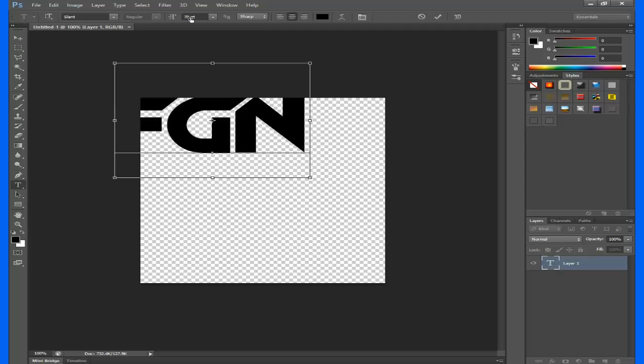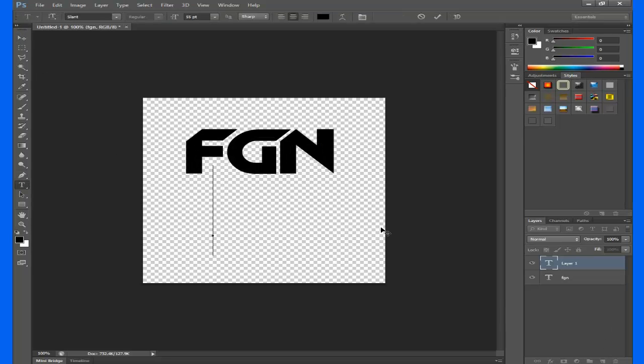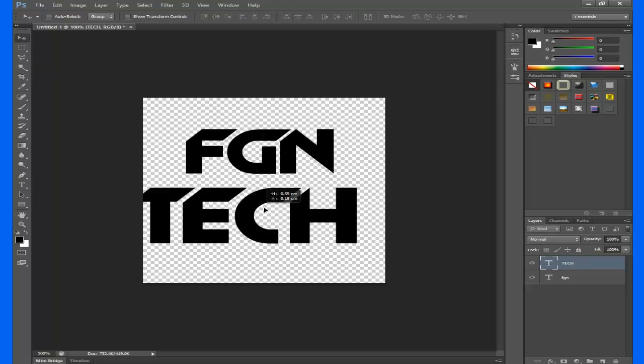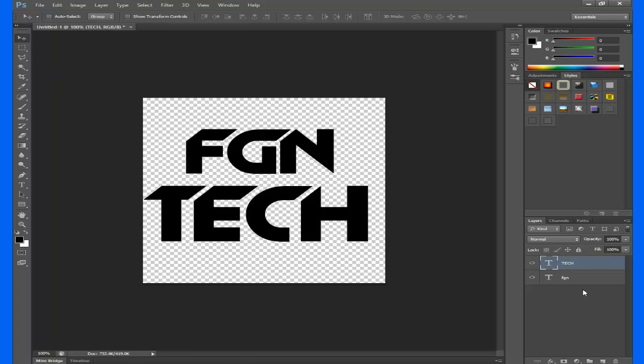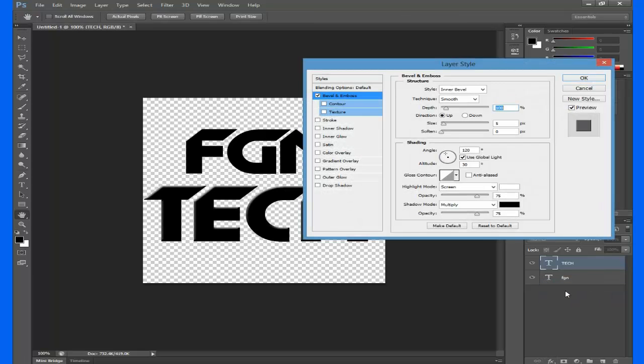Now, first we'll add the title. You can make it any size you want. Okay, now you want to make the title look a little fancier, so go to effects and then add a bevel and emboss. Make sure that the size is 54 for the structure and the opacity is 48 for the shading and 32 for shading and shadow mode.